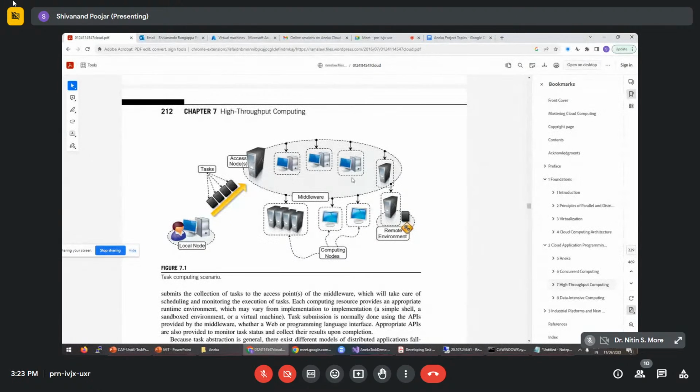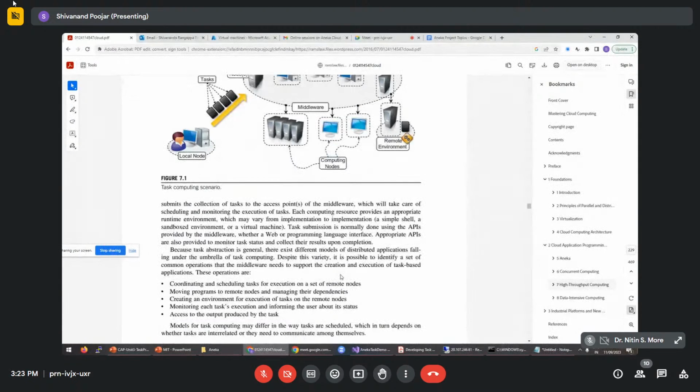So understanding these basic things is much more important, and they are given in detail in this book. I would recommend you to go through it.